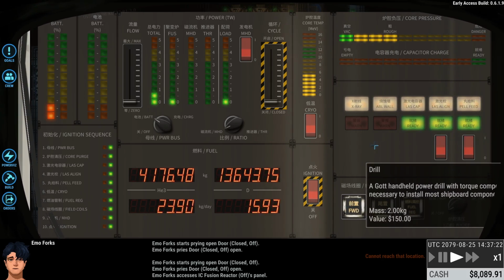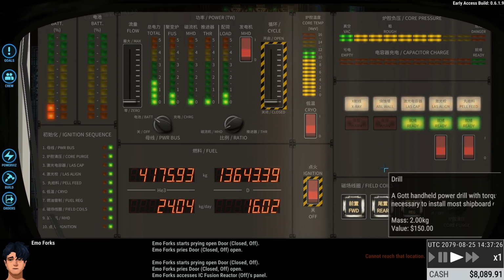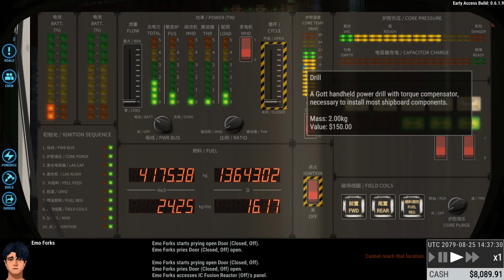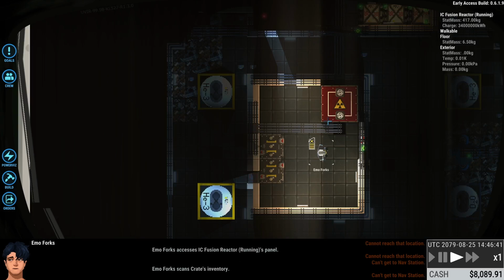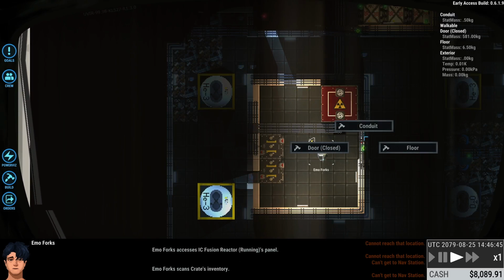Well, something's happened. Core temperature's getting hot. Something's ready. Is this good? Oh, it's got up to the green level. That's probably good. So I think I've got it running. It does seem to have provided some power. I can open doors now.